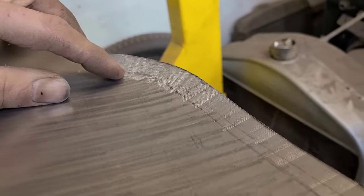Well, we either just saved ourselves a bunch of work or created a whole bunch of work for ourselves. Only time will tell. But you can see I just cut out up to here, and then I just literally bent this piece by hand. So it kind of roughly fits into there. But if you look at it here, you got all kinds of a gap to fill here.